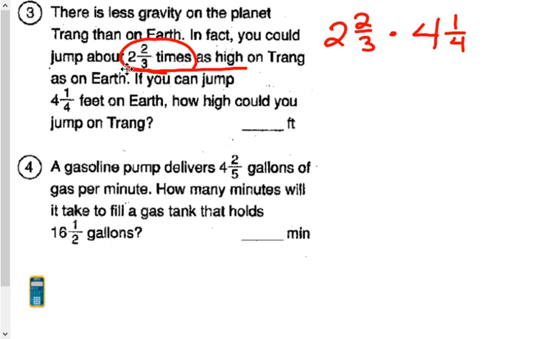Take a moment, put that into your calculator. In this case, if you're using the Desmos calculator, you do not have to rewrite the mixed numbers as improper fractions, although you could. And then the easiest way to put this on your keyboard would be to put 2 and then the space key, 2 \3, and then arrow over. That's going to make the arrow to the right. That's going to make the mixed number 2 2/3 for you. And then you could put times 4 space 1 \4, arrow to the right. And that's going to give you a decimal answer, but change those decimal answers for all of these. Change your decimal answers into fraction answers, please.